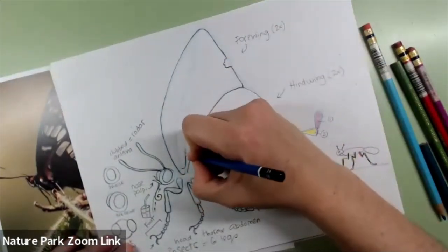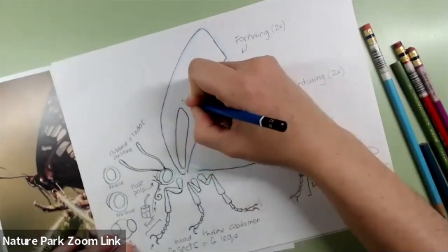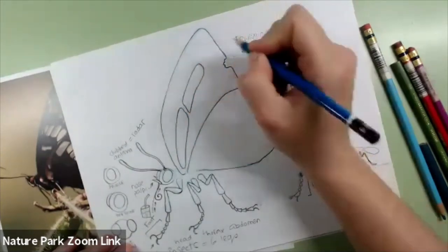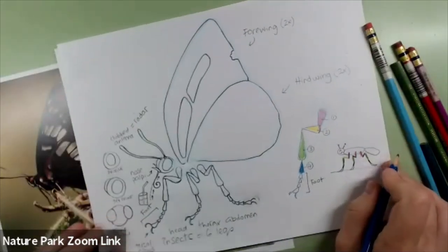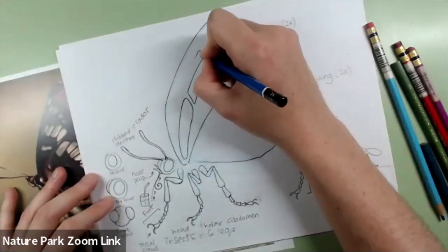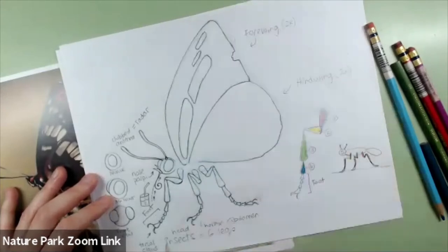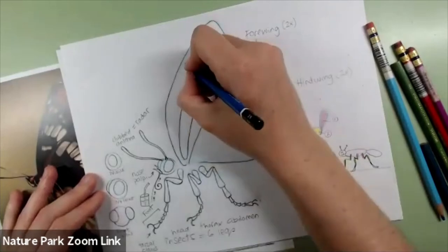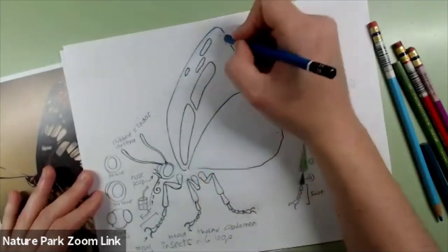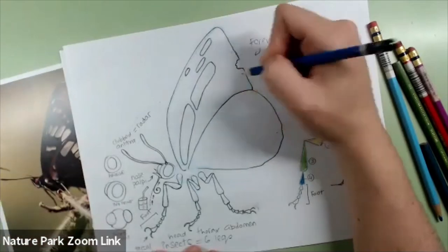So I'm going to add this big paddle inside the forewing, because when I add color, I want to define the areas where I want to put my favorite colors. You can use purple, blue, yellow. Your wings can have the colors that you would like. So you can add similar areas to the ones I'm making, or you can create your own. One trick, whatever shape, make sure that they are becoming smaller as we go to the very tip of the forewing.